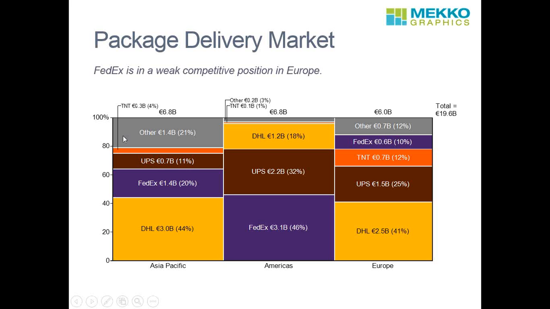And again, you can see that the big players make up almost 80% of the market in Asia Pacific, and over 90% of the market in the US, and about 90% of the market in Europe is among those top four competitors. And unlike the electric vehicles, the market in these three regions is relatively the same size, 6.8 billion in Asia Pacific, just down to 6 billion in Europe. So two charts, two market maps, relatively simple, give you a pretty good sense of the market and how it's divided.